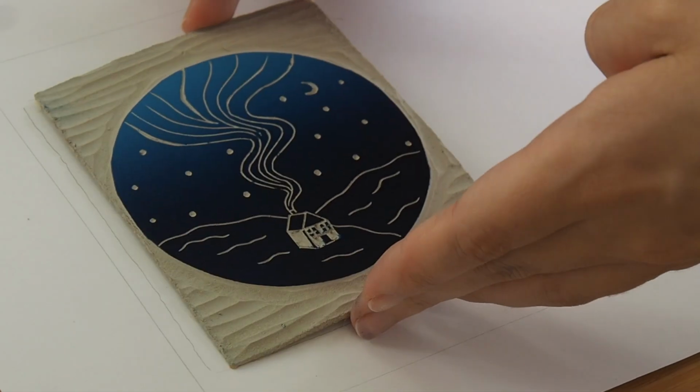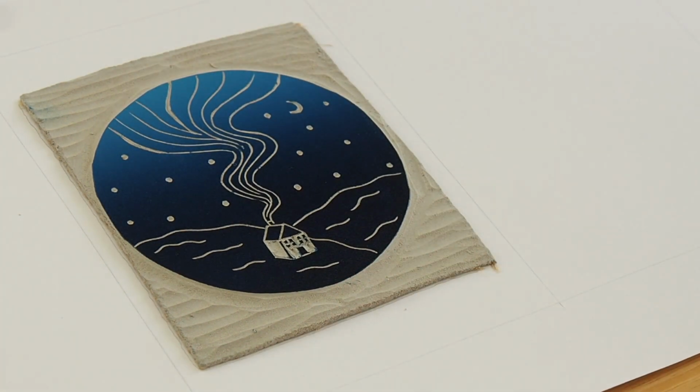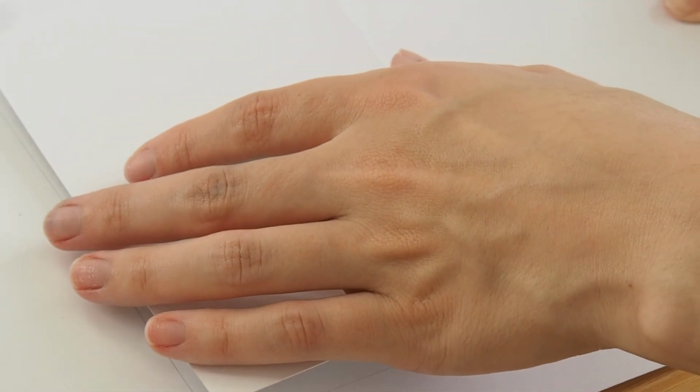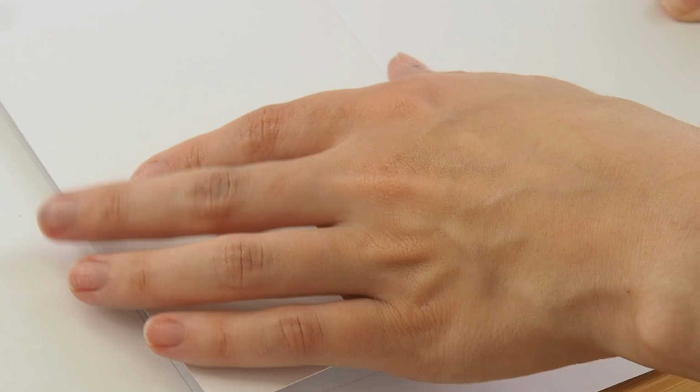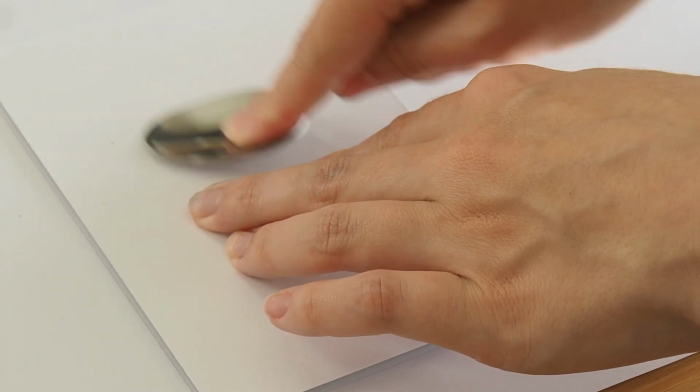Then I placed my lino block onto my registration device, making sure that it was lined up correctly. Then I placed the card over the top, also lining it up with the registration device. Then I applied pressure using a metal teaspoon. This is my favourite way to apply pressure to my prints.